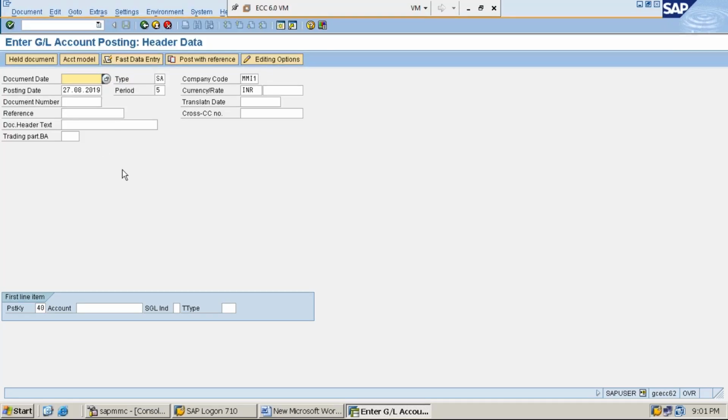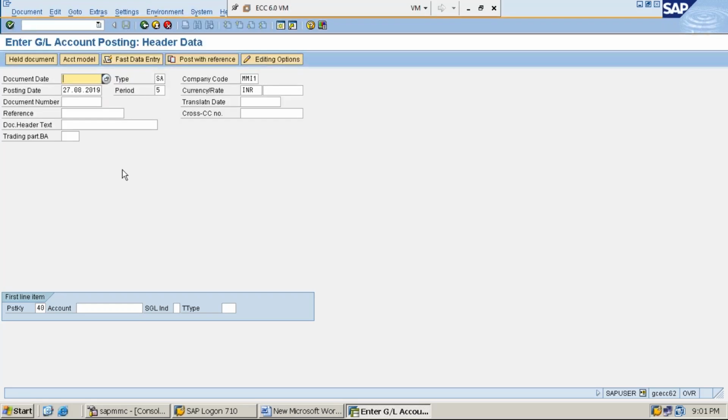Whatever expenses we process in the finance module are automatically getting updated in the controlling module as well. We are not processing in the controlling module, yet the expenses processed in finance are automatically transferred to the controlling module.